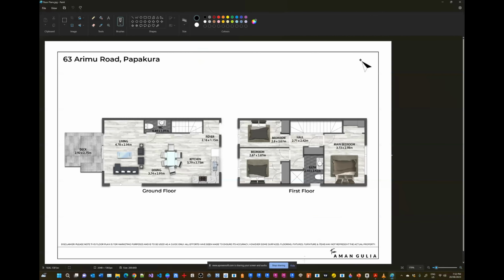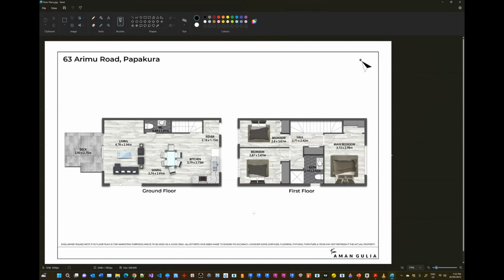Now, in the training content that I've provided, I have included this image. I've taken this from the TradeMe website, and this is just an example of a property for sale. But I thought this would be a good exercise to use this as the basis for us to model an existing building. So this is a small unit, a living unit, and we're going to be using this as the basis for our course henceforth.